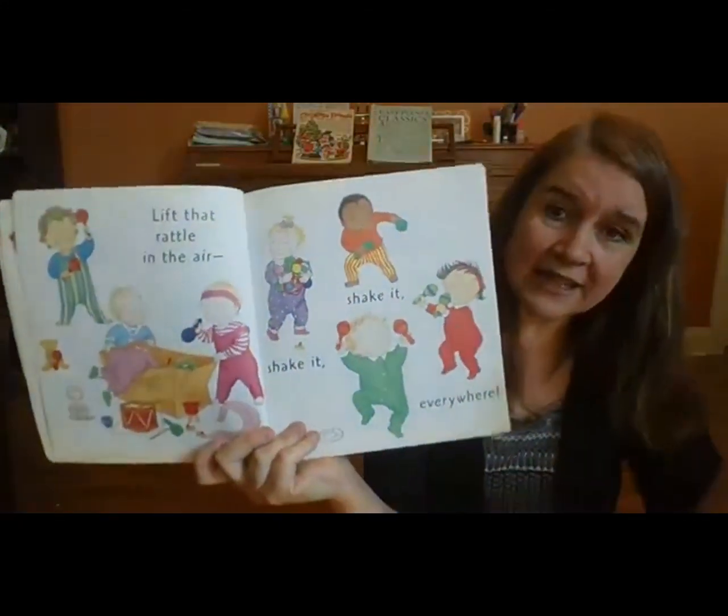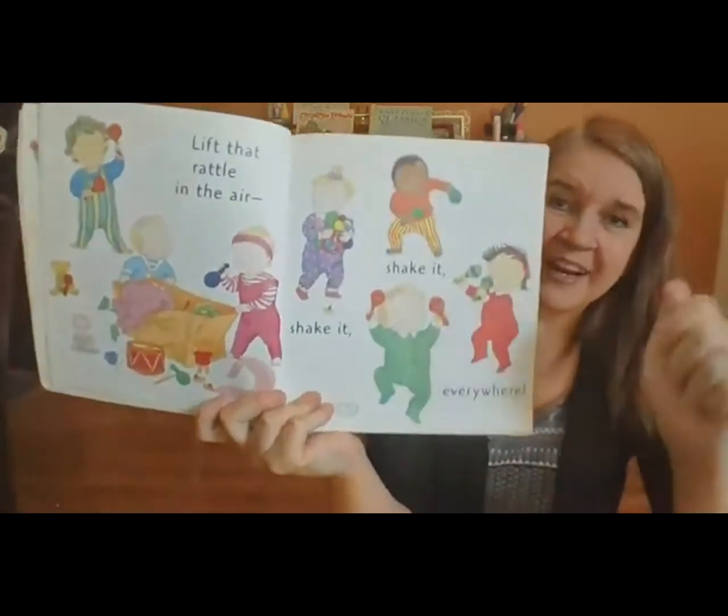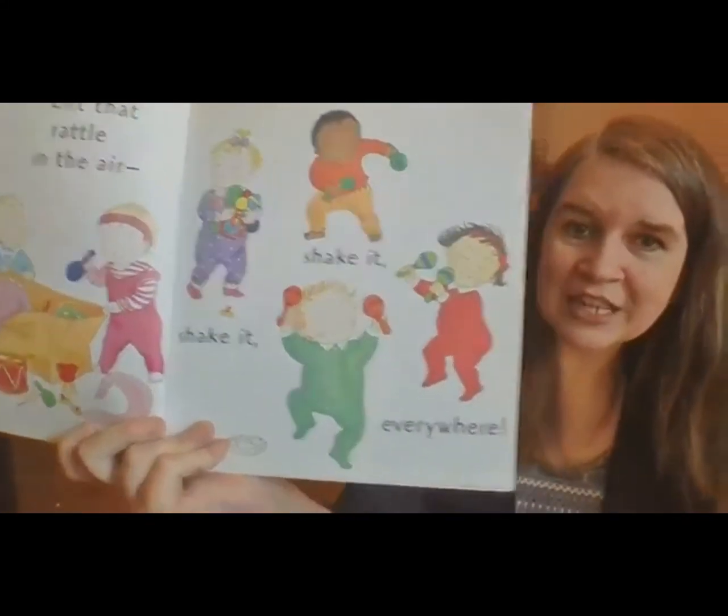Lift that rattle in the air. We can pretend we have a rattle. Shake it everywhere. There they are, shaking their rattles.